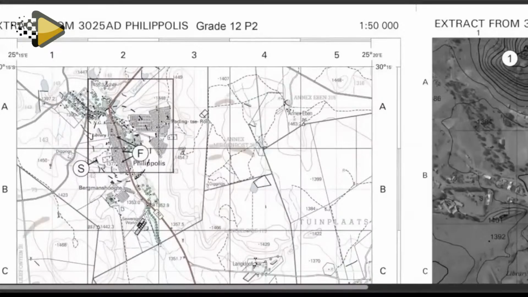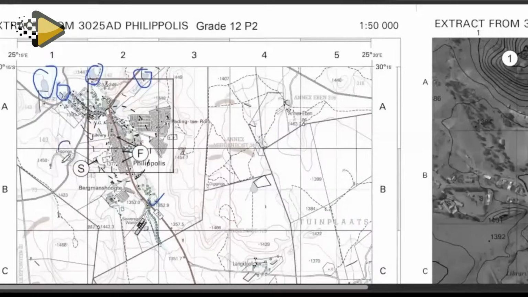So for the sake of accessing water, this situation is ideal because of the presence of freshwater supplies in the form of these dams here. It could be a factor influencing the situation of this particular settlement. And also, we can check, for example, the presence of transport routes can also be a favoring factor, which has favored the location of Philippolis in that area. If we talk of the transport routes, there can also be some factors that would have favored the situation of that particular Philippolis. It is linked by major routes.